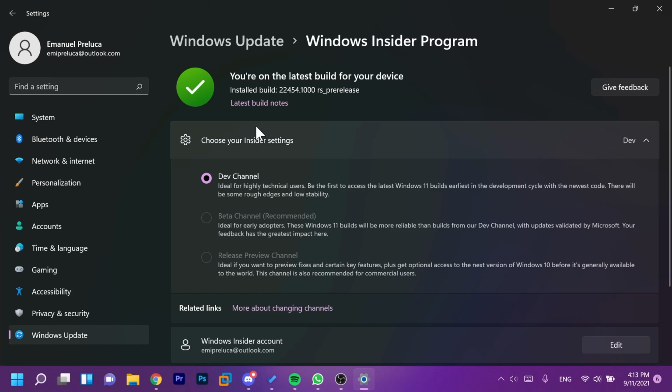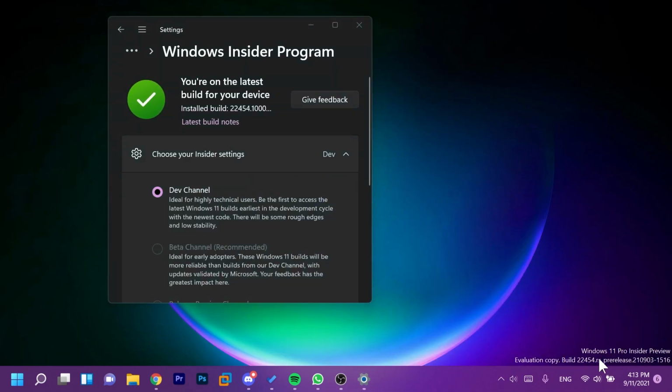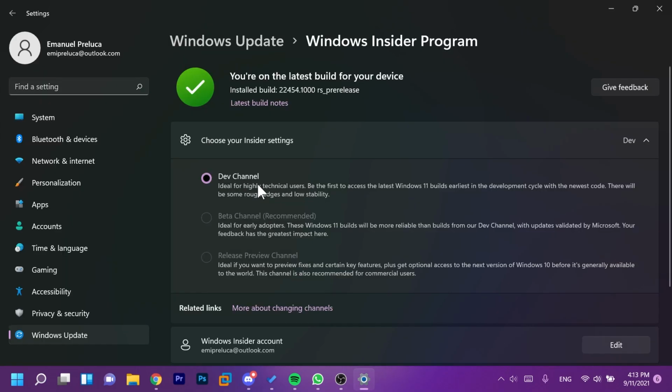Now, the issue comes up if you are on the dev channel, as I am now. You may be wondering, how can I switch from the dev channel to a lower channel? So the answer is, you cannot always switch from the dev channel to another channel. This occasion will come up a few times, and it already came up a few times in earlier builds for Windows 11. So to know if you can switch from the dev channel to another channel, you have to compare the version that you are onto in the dev channel to the version that is currently the latest in the other channel.